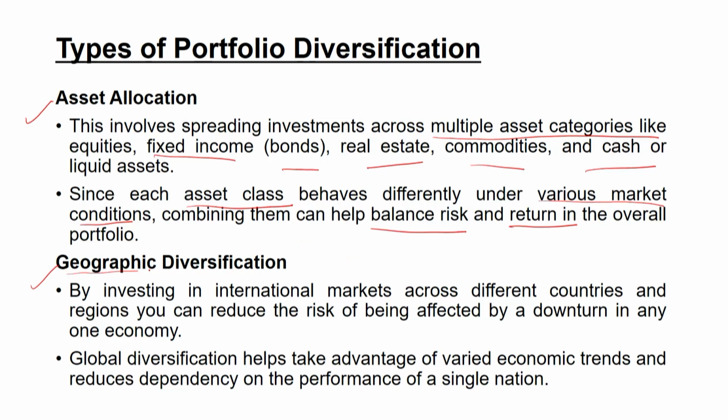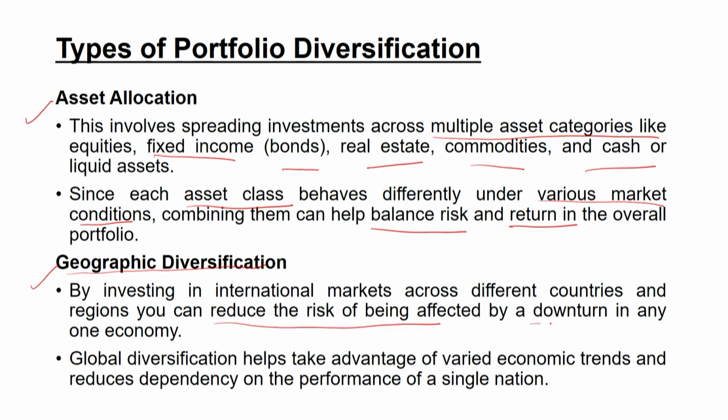Now, the second strategy is geographic diversification. This is the strategy focused on investing your money into various types of financial markets, such as the national market and the international market. So, across different countries, with the help of different kinds of investment strategies devised for investing into different geographical regions, we can diversify the risk involved in the investment.